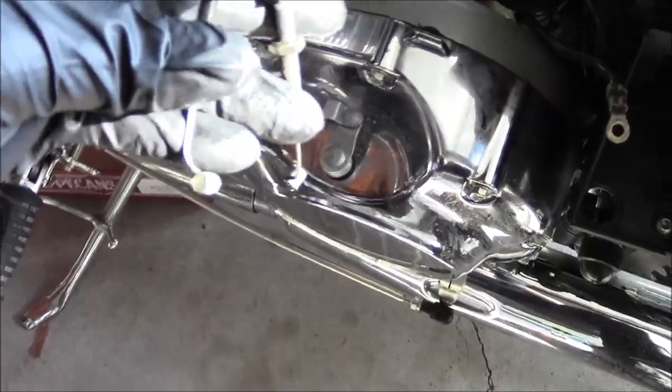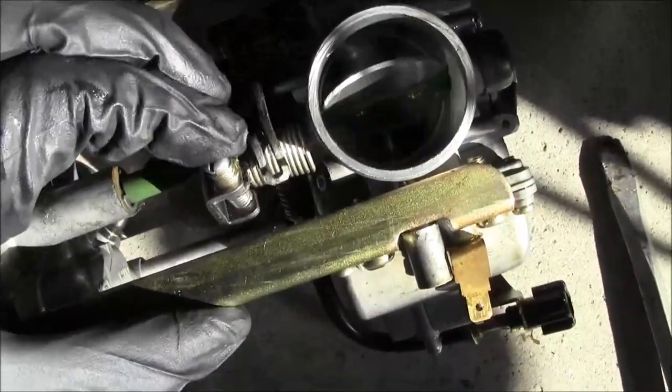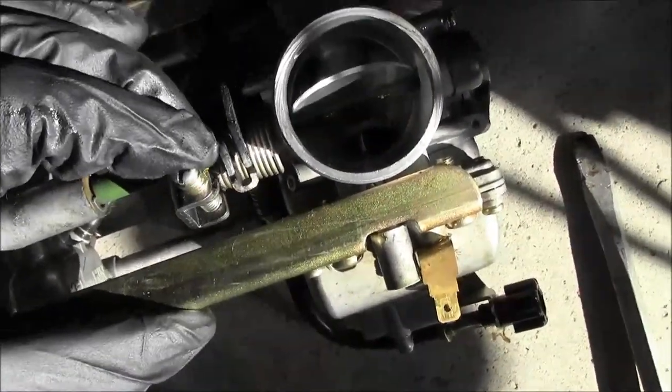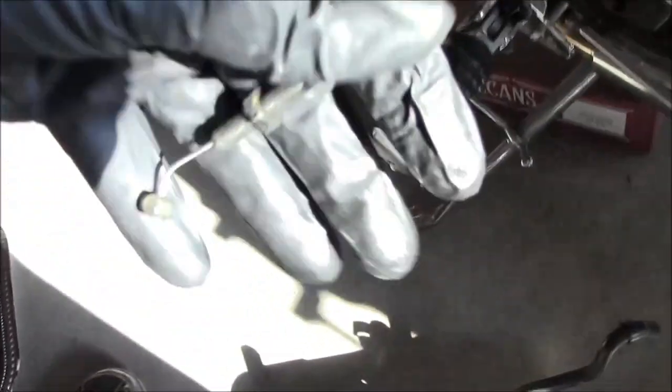So we got the two throttle cables. I took the one towards the front off first. Bear's got these tartar scrapers, which came in pretty handy. So I pulled the front one off first, and that gave me enough slack. I had him hold the throttle down, and then I could pick the other one out. These just kind of slide out from the side. It's got that little barrel on there. It's pretty standard for throttles on a motorcycle.